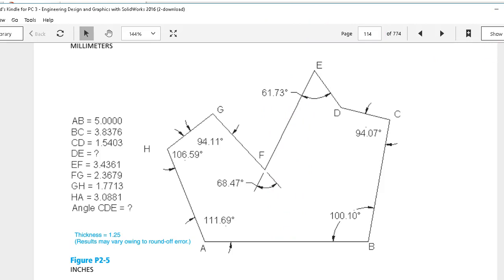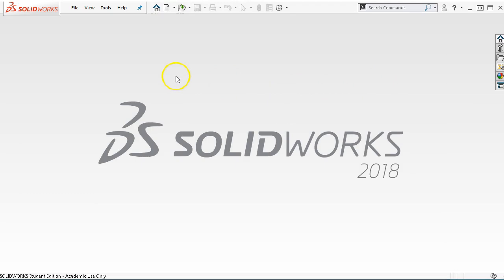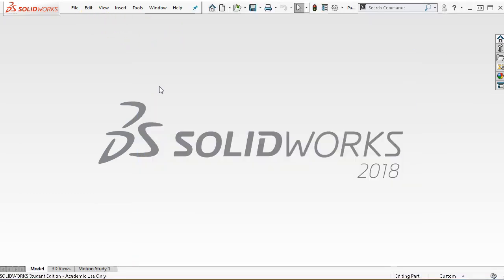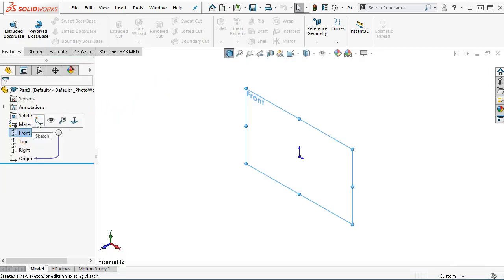The midpoint line has been a little bit of an issue. This part is in inches, so let's get our file open, and we'll get a sketch on the front plane.